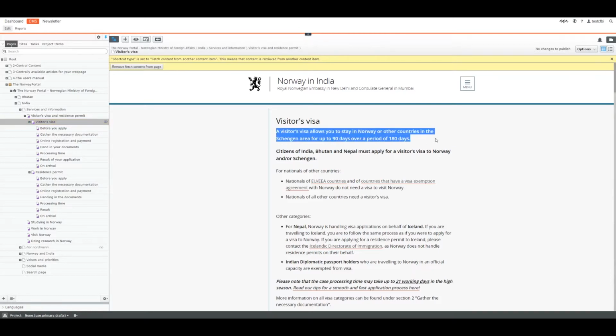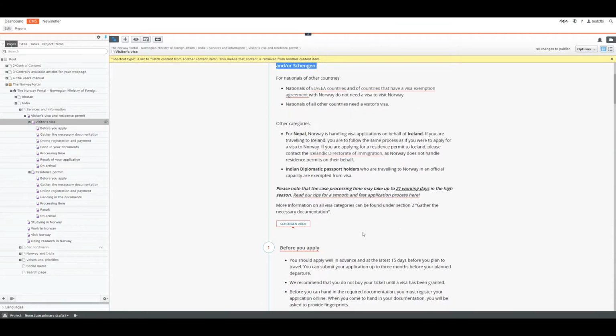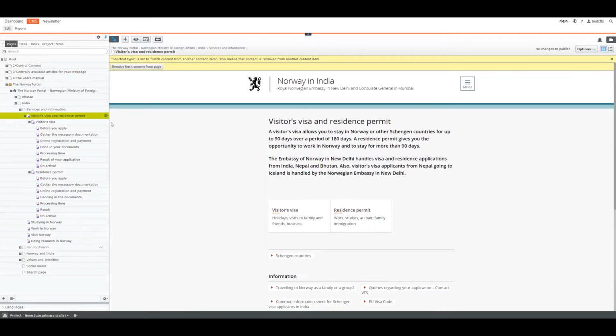Basic or central content at the top, and the embassy content beneath, and then this goes on for the entire area. So let's see how we can edit this. We can start with the top section again. As you can see, there's no places for me to edit. There's no blue lines. There's nothing that I can apparently do.